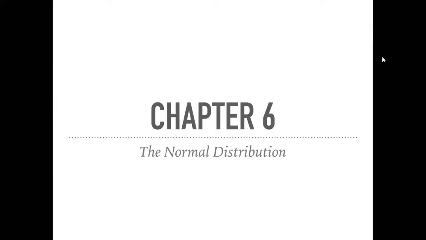Chapter 6 for Stat 210, we start talking about the normal distribution. So the normal distribution is one of our continuous distributions that we are going to talk about really for a lot of this semester. Last chapter we talked about continuous random variables in general and continuous distributions in general, and then we talked about the uniform continuous distribution, and that kind of got us a little bit prepared for talking about the normal distribution. So the normal distribution we're going to see for most of the rest of the semester.